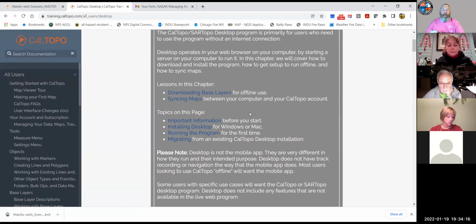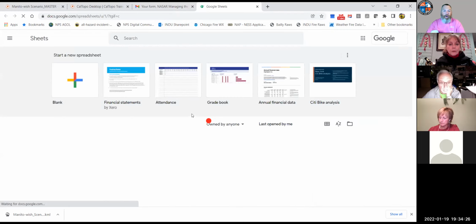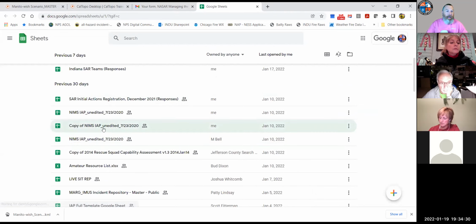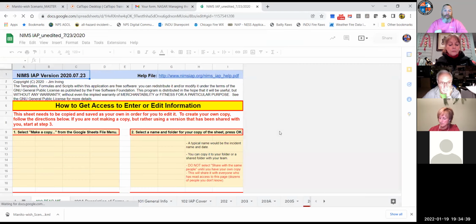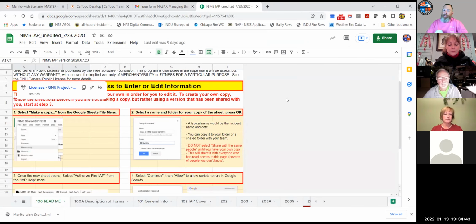All right. So with that, we will pop out of SAR Topo for a few minutes. I'm going to go over to my friend Google. And we're going to open the NIMS IAP unedited. So anybody who's been around the ICS IMT world for a while knows what an IAP is.